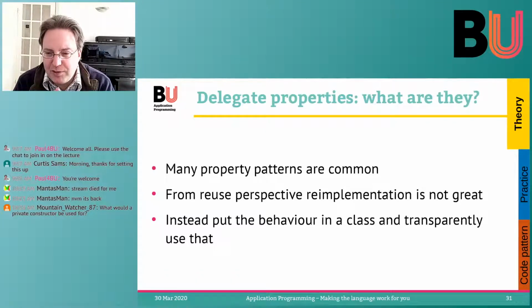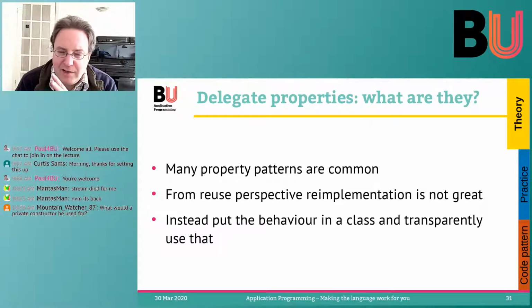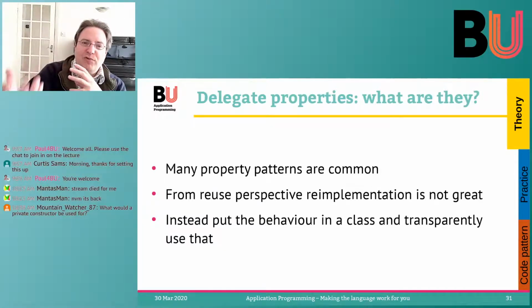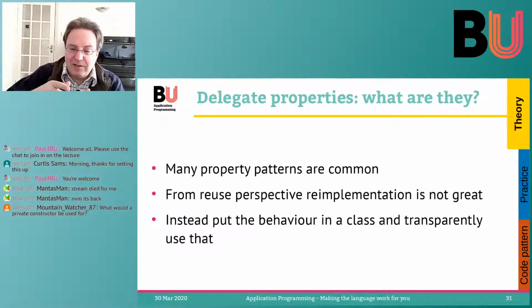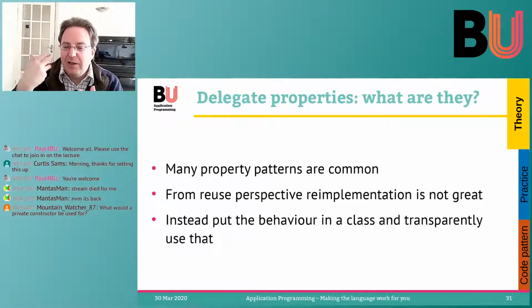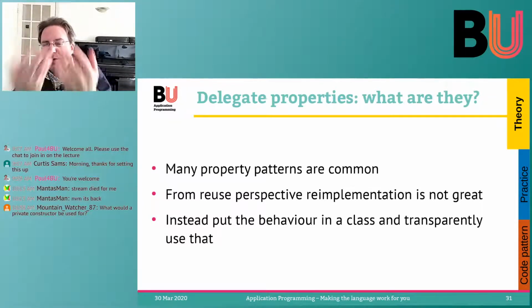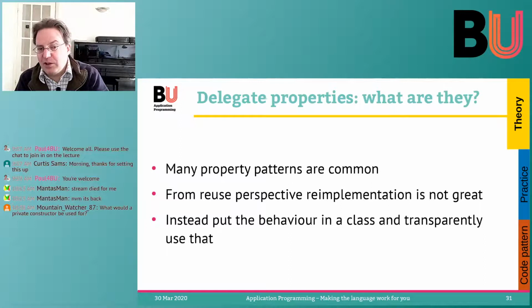So delegate properties allow you, rather than having to write the getter-setters yourself, to have an object that has a getter and a setter inside it, or only a getter obviously, that then gets called when you get or set that property.